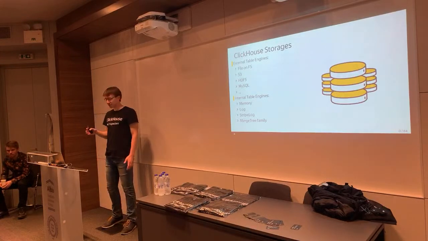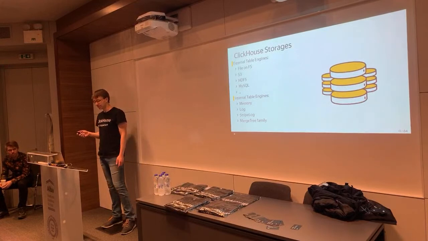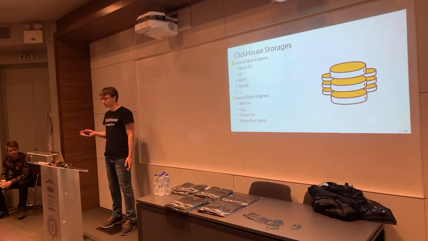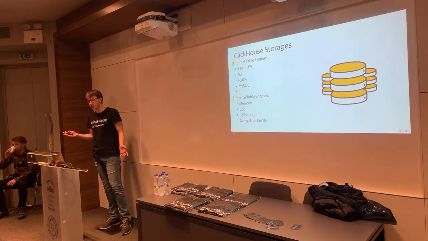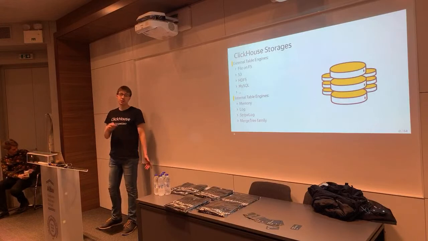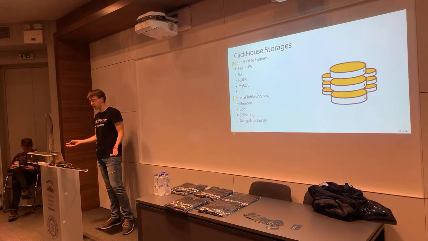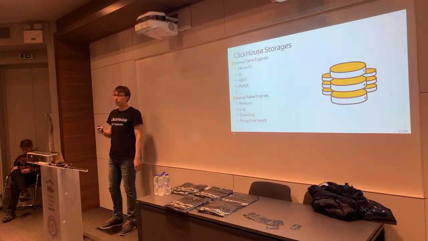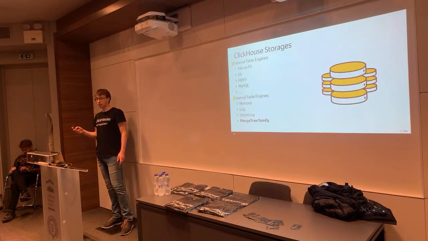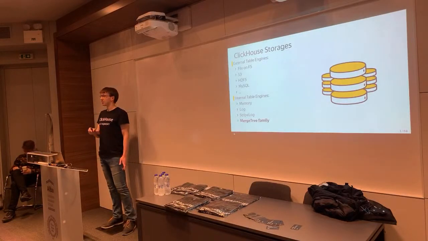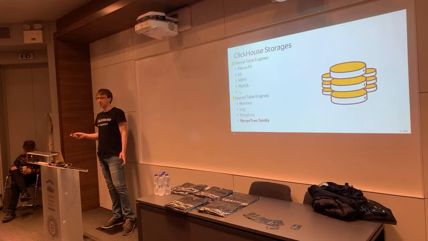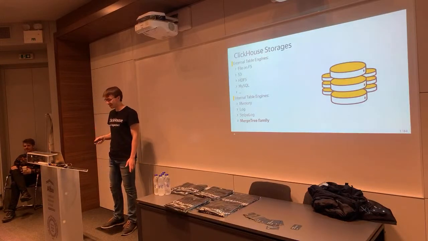But of course, the most interesting are internal table engines. We have a few quite simple engines, like engine Memory, which allows you to store some data until server restarts, or Log, or StripeLog. All these engines support the full powerful ClickHouse dialect, but they are not designed for big data. If you want to use ClickHouse at 100%, you have to use the MergeTree table engines family. Is there anybody who already used ClickHouse in production and uses MergeTree tables?